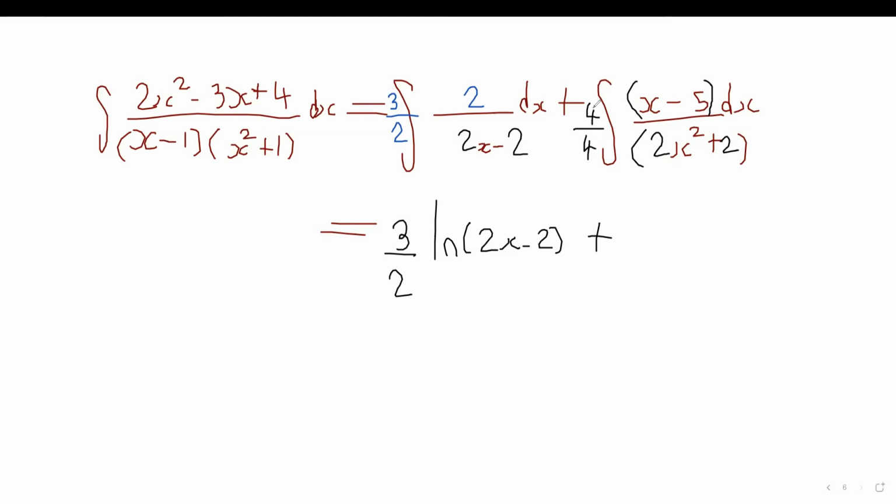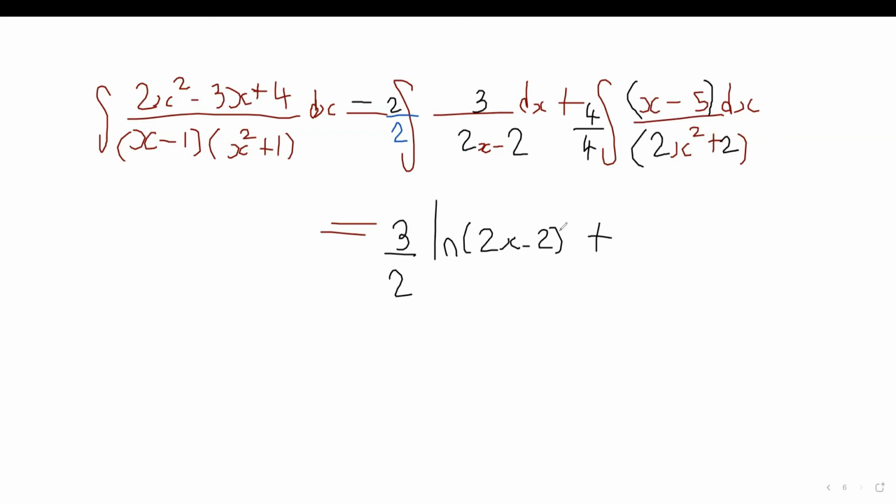But why did you swap the 3 and the 2? We had to swap the 3 and the 2 because we'll multiply by 2 over 2 right here, Marika. When you have 2 over 2 here and the 3 here, you can't use ln when the differential of the denominator is not in the numerator. In order to get ln, the derivative of the denominator has to be in the numerator.